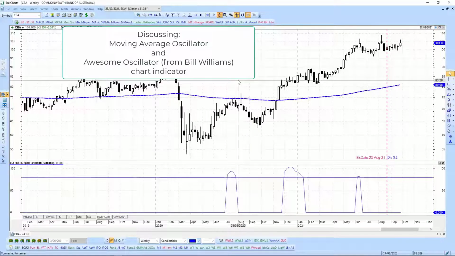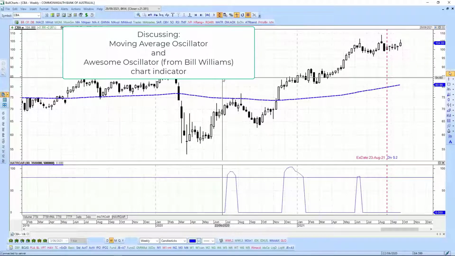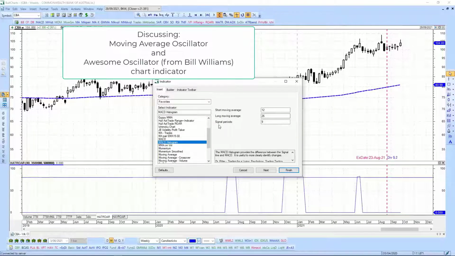There's a thing called the Awesome Oscillator, Bill Williams put it together. It's similar. David, the difference between the short and a slow moving average. True, that's right, exactly right. Well, if you choose to use 12 and 26, you're right. But on BullCharts, if you change the style to a histogram, you get a picture definition of it instead. Yeah, change the style, and you can get a histogram of it, and you get the same result.